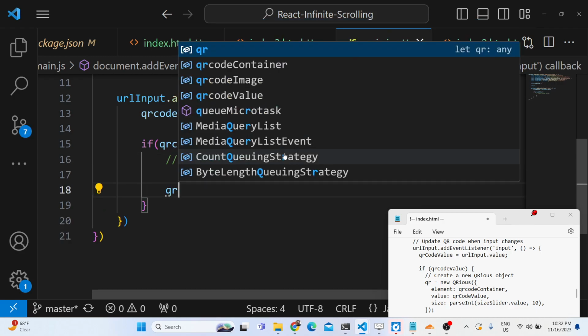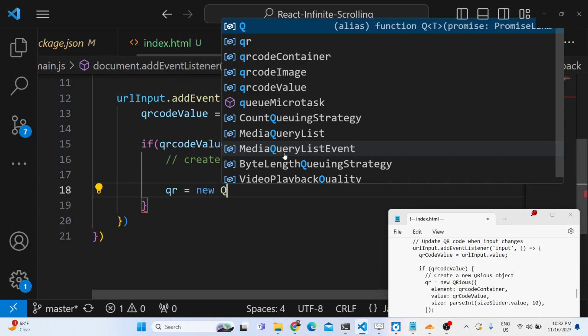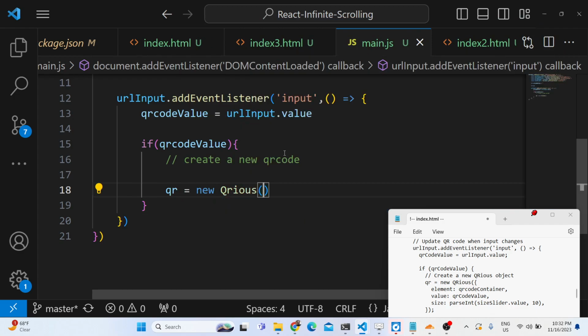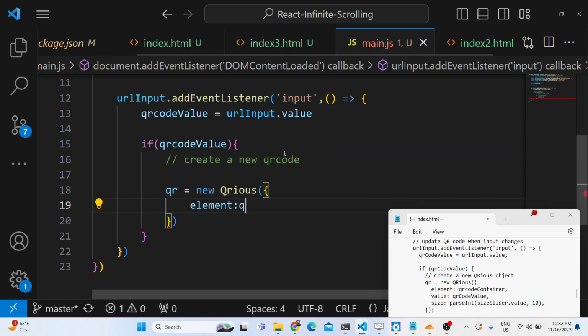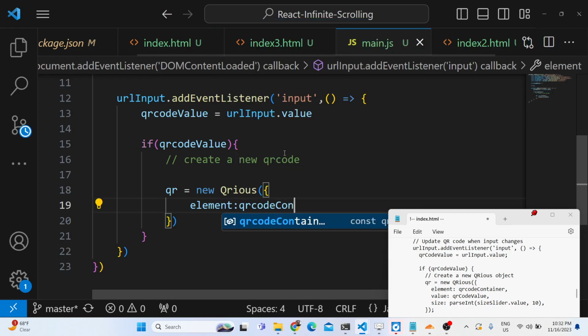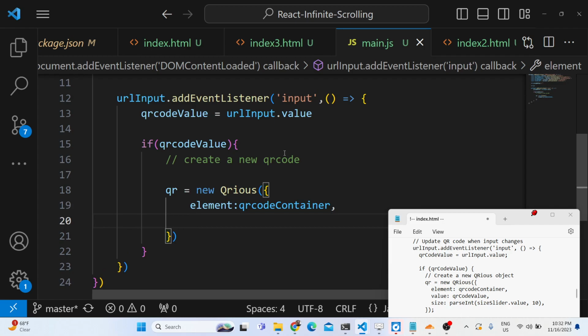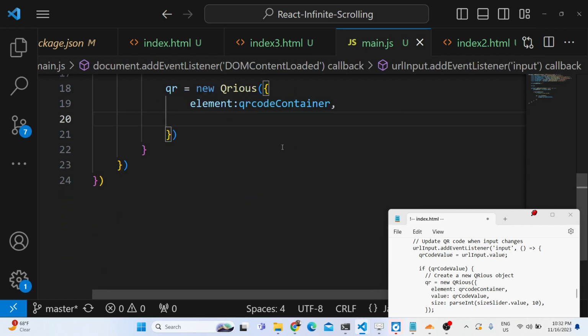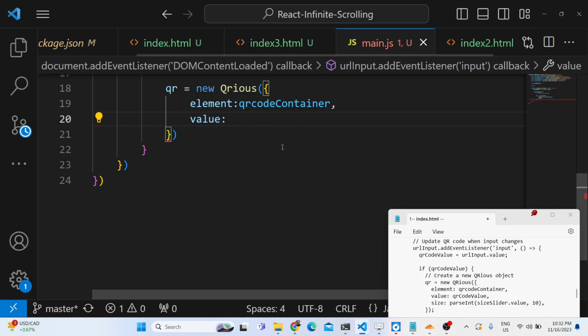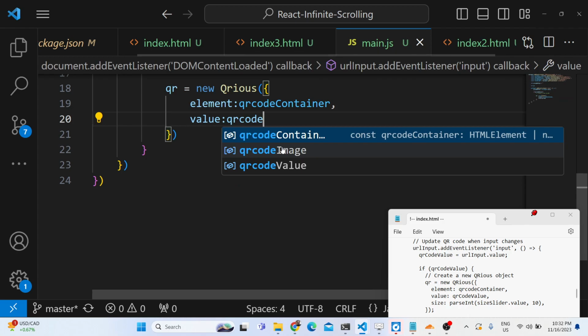For doing this, we will say new QRious. This is a constructor of the library, guys, and here you can pass three options. First is the actual element where you need to mount the QR code, the QR code container. Here we will show the generated QR code. The second is the actual value. Here you need to pass the text or URL.